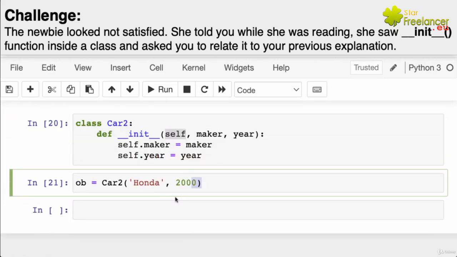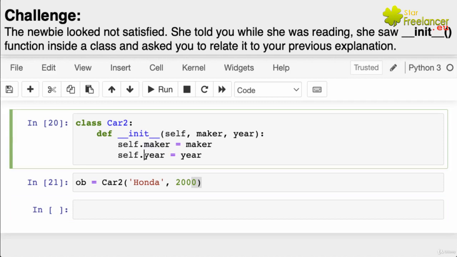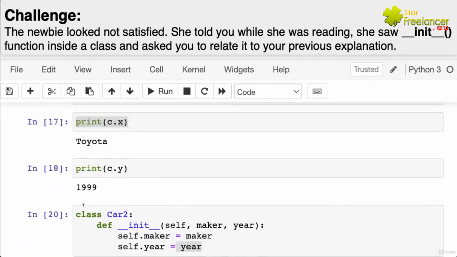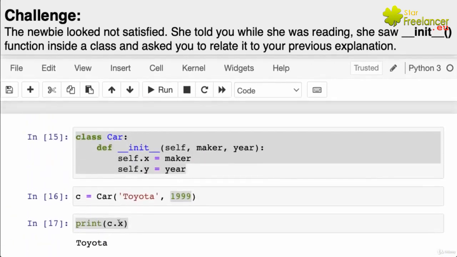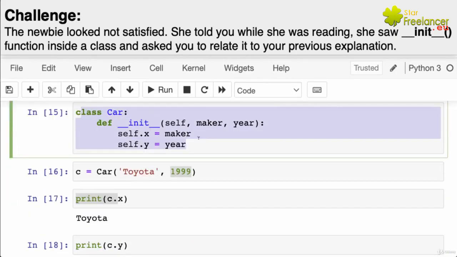The next thing now, I need to ask myself, which of the properties do I want to access? Is it the maker or the year? I say, oh, I prefer the maker. When you are looking at this thing, you look at this side. When you want to access the property, like this place, you see, we use s, not self.s. This self ends here, inside this class. You don't call it outside. You don't use them outside this class.